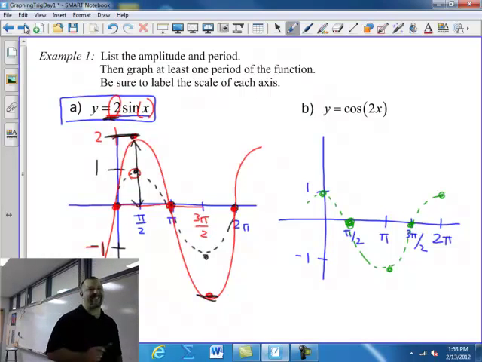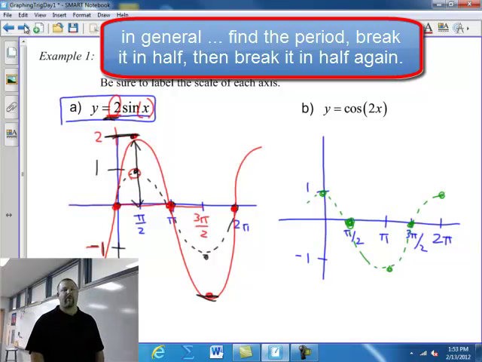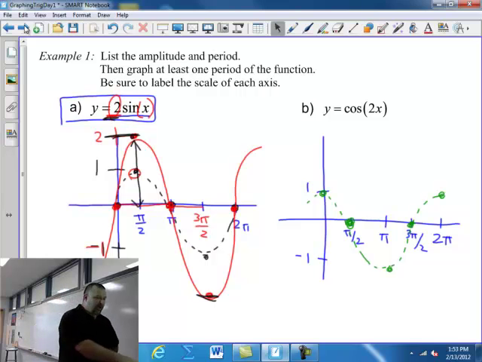The reason we're chopping this into quarters is because every time you go past a quarter, you should be making a dot. There's like 90, 180, 270, 360. Every quarter of that unit circle, we had a point. So here we go. Cosine of 2x. Well, I've got a 2. Is it inside or outside my function?